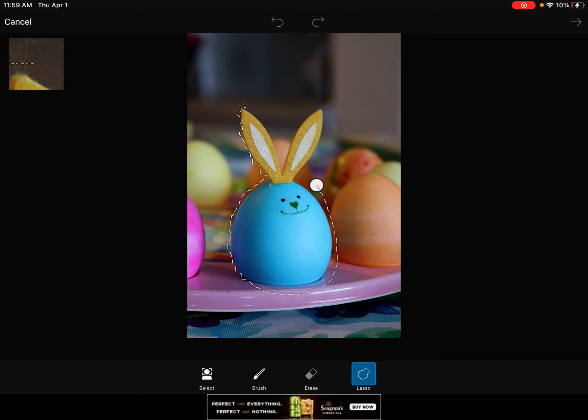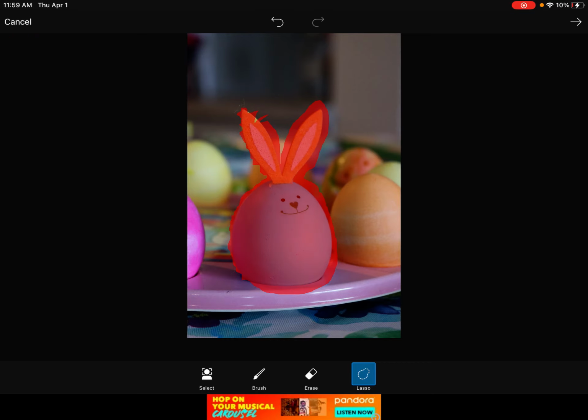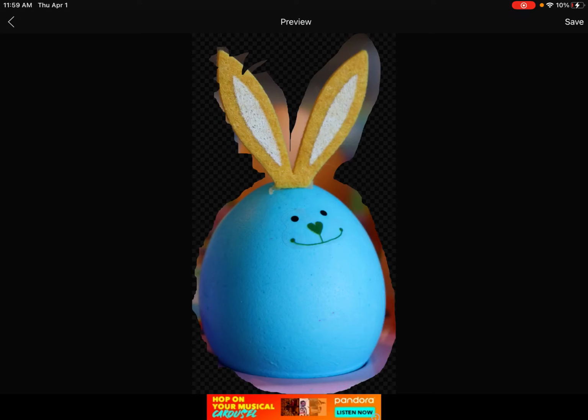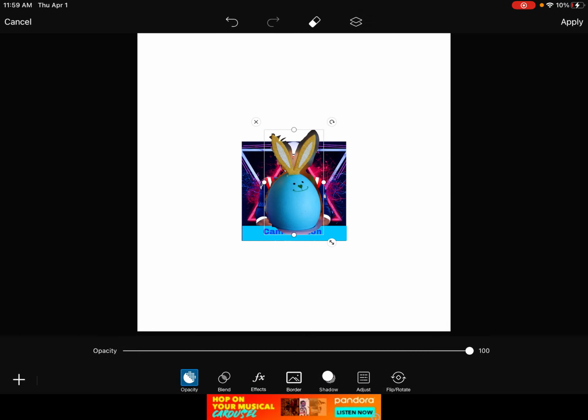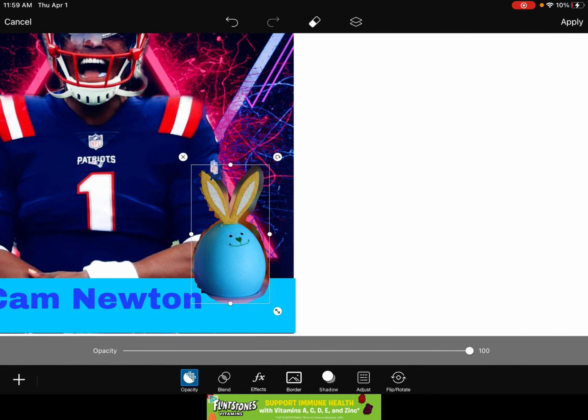Oh, flip. Oh, jeez. That went very bad there. Okay, let's just follow by this. Okay, that's good enough. So this is going to be the Easter egg. And I might change the background if I want to.